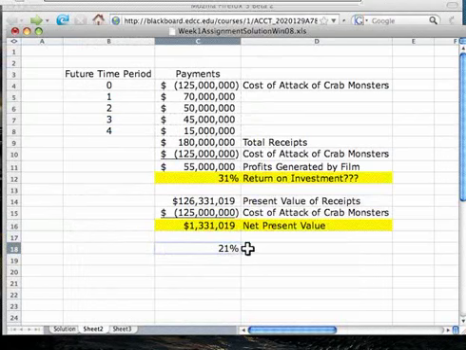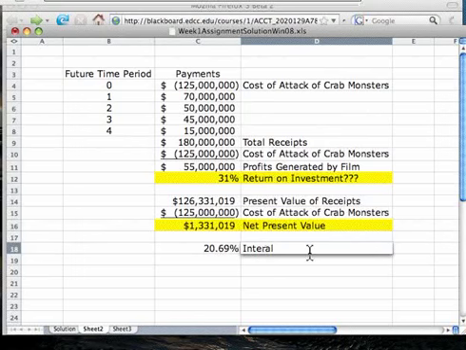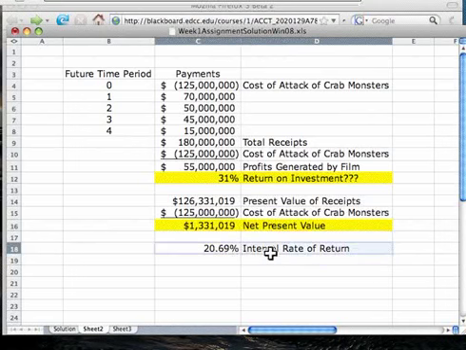And Excel returns 21%. If I expand the decimals, I'll see it's 20.69%. And that's my internal rate of return. That's a more accurate return measure than the 31% here, which ignored the time value of money. So yes, the film earned a positive net present value.